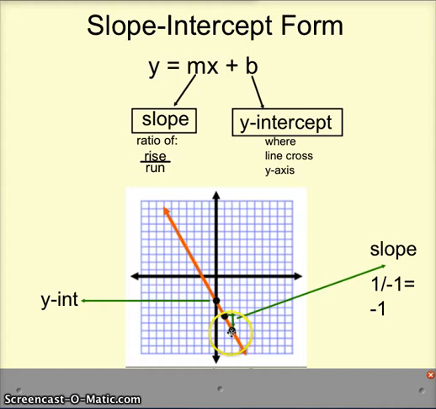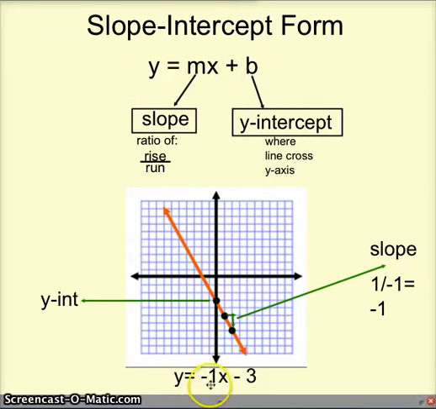So I'm going to start with the bottom point, and I see that I rise up +1, so that's where I have this, +1, and then I go left, and remember, going left on the number line signals moving in the negative direction, so I put -1, and then 1 divided by -1 simplifies to just -1. So my equation in y equals mx plus b form would be y equals -1x, because -1 is my slope, remember from here, -3 because that's my b, my y-intercept, where the line crossed over.